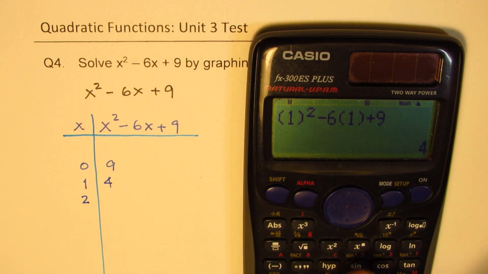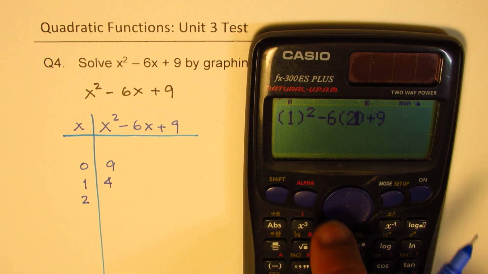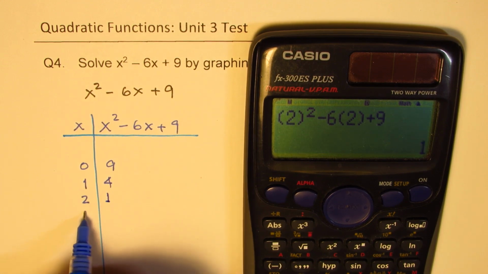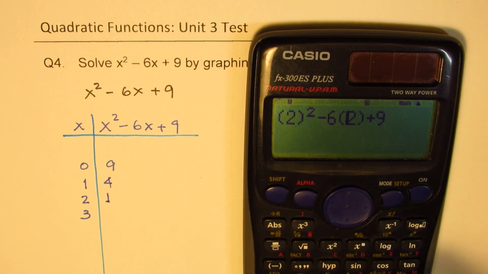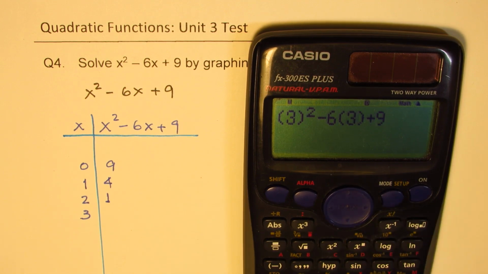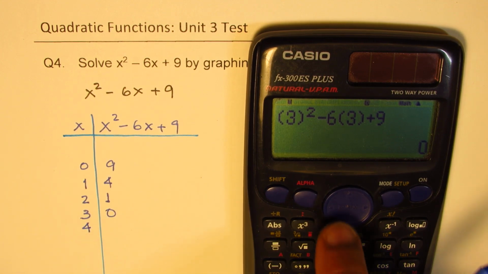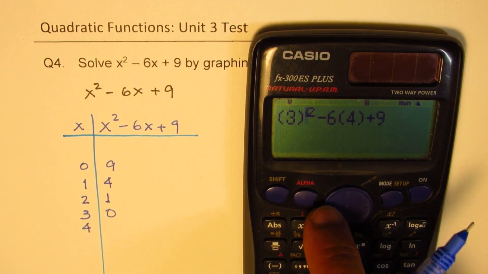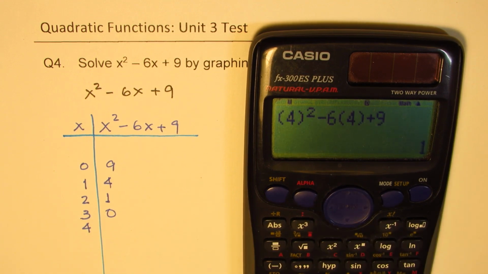Now, I'll replace 1 by 2, right? So I'll replace 1 by 2 and then again calculate. Now the answer here is 1 and then we'll do 3. I'm again going to replace, this time 2 by 3, right? Now since this formula is there, we just change the x values and keep on repeating the process, correct? So now we'll do 4. So it becomes simpler and it is far more accurate. It takes lesser time also. So we get now the value 1. As you see, they repeat.